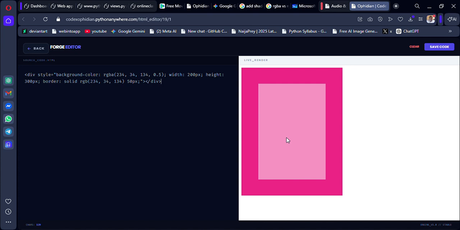Okay, all right. So now, in the class work that you will do for me, you are going to give me 5 designs, 5 boxes. In the first one, the border will be transparent, the background will be solid. Use the same color. In the second one, the background will be transparent, the border will be solid. Use the same color.